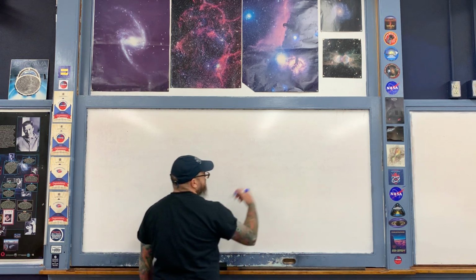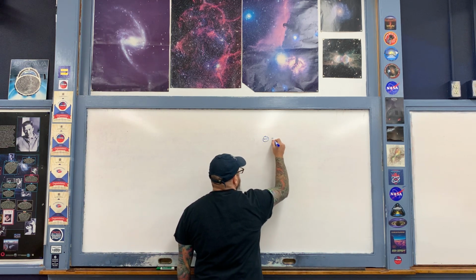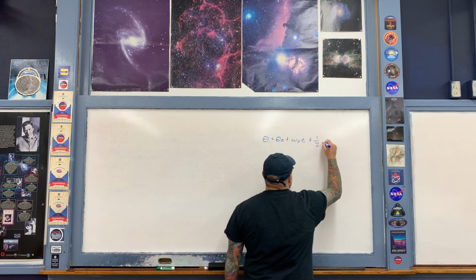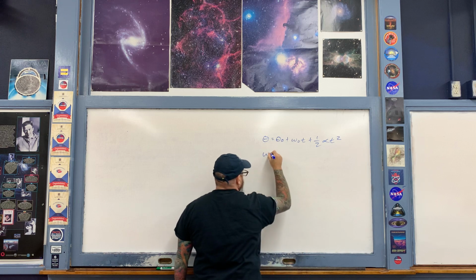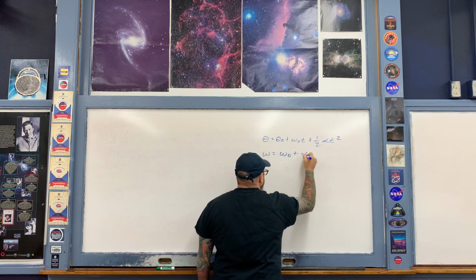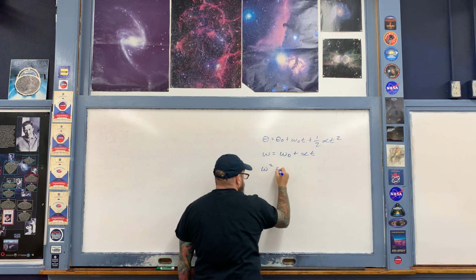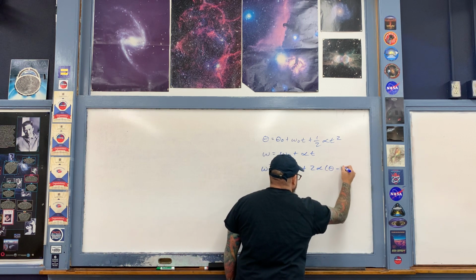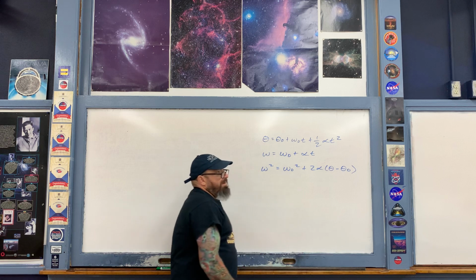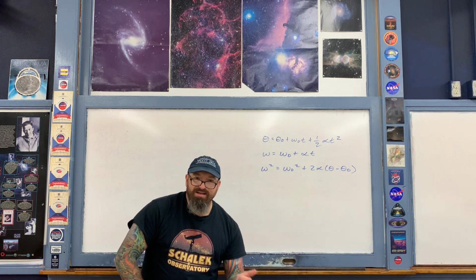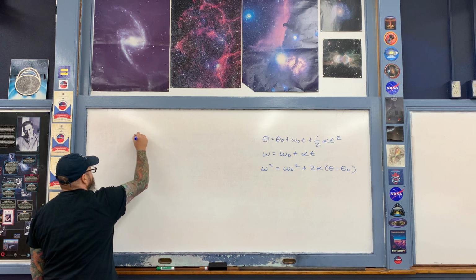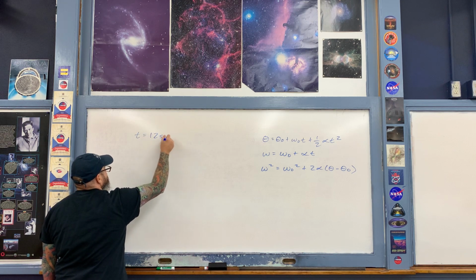Okay, now I'm going to go ahead and write down our kinematics expressions here before we begin. Third kinematics equation. Like so. Okay, and now the question is what is exactly given here in this problem? Well, first of all, the time is given, of course. The time is just given to us as 12 seconds.